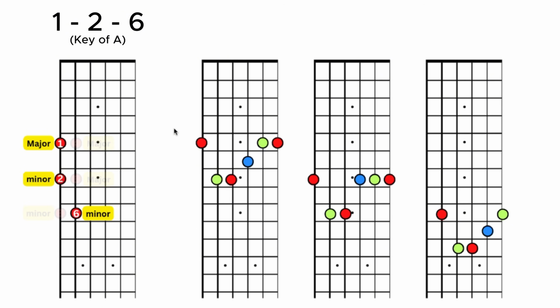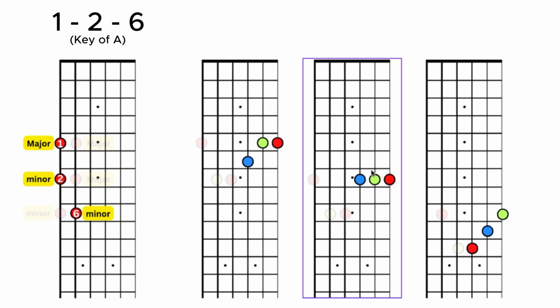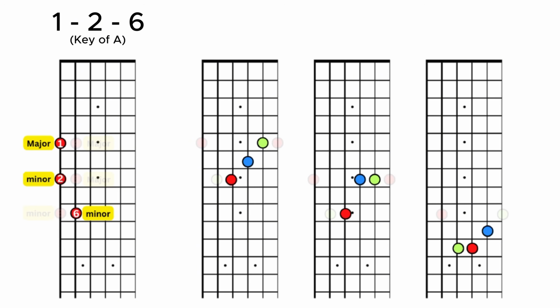So let's just say you want to use the 3 thinnest strings for every chord. Check it out. Every one of those chords has the 3 colors: red, green, and blue, red, green, and blue, green, blue, and red. Those are your triads. Could you use strings 2, 3, and 4? Check it out. Every one of those chords using strings 2, 3, and 4 has those 3 colors included inside of them. You've got a red, a blue, and a green for all 3 chords.